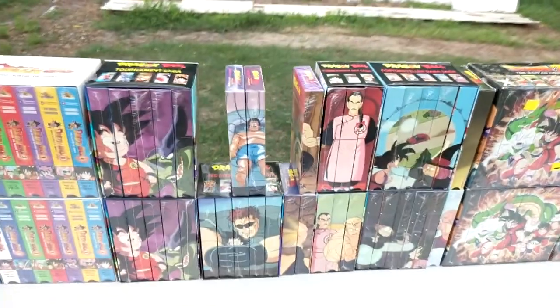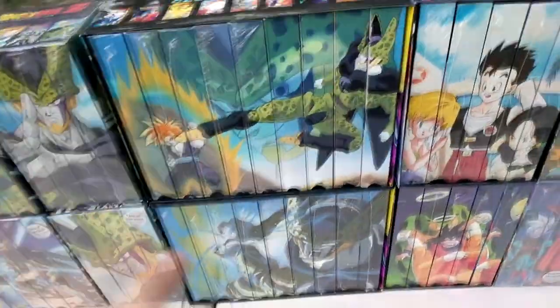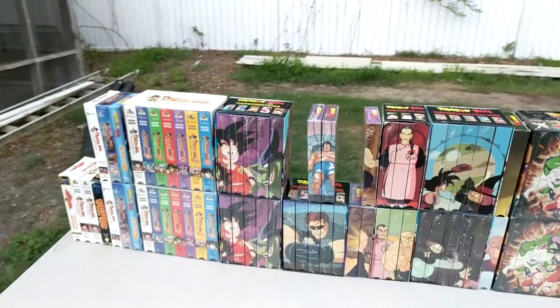You may be wondering about the gaps here. The tapes in these gaps do not exist — I can prove that, and the tapes after this do not exist either. These four tapes right here do not exist; I just put them in there to complete that artwork. I have actually completed all the artwork on these sagas as well, but just for the video's sake I'm going to remove them.